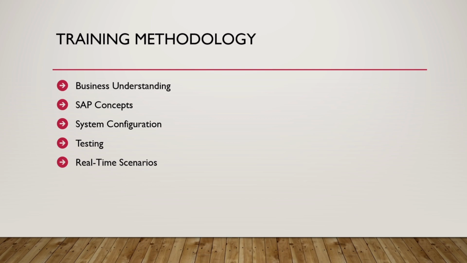After testing, we will move towards understanding real-time business needs. We will discuss real-time business scenarios where SAP is actually being used in live projects. This will help you understand how SAP works in real companies and real business environments. After this, if any business requirement cannot be fulfilled using standard SAP configuration, then we will go for enhancements. Enhancements are required only when standard SAP is not able to meet the specific business needs. So, wherever required, we will design and implement enhancements based on real business requirements.